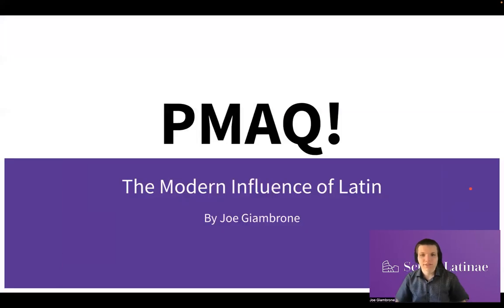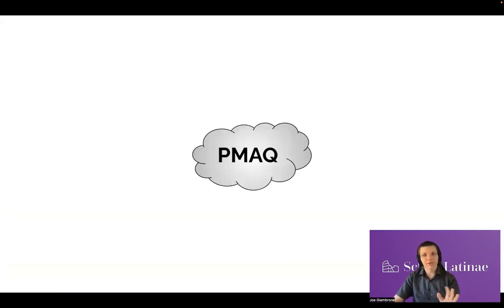Today, we're going to be looking at some of the modern influence of Latin. You see, I have this big PMAQ right in the middle of your screen. And so we're going to really look at four key ways that Latin has come to influence not only the way we speak and what we're saying, but also how we're thinking as a modern society. And so this PMAQ that I'm talking about has four different parts, one for each of these letters.